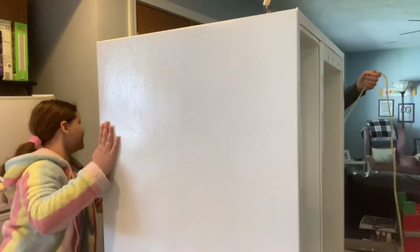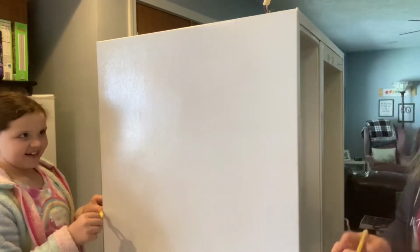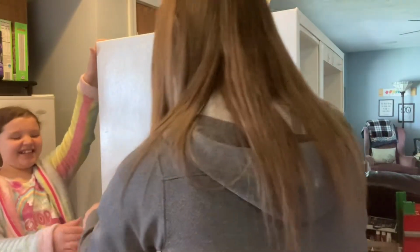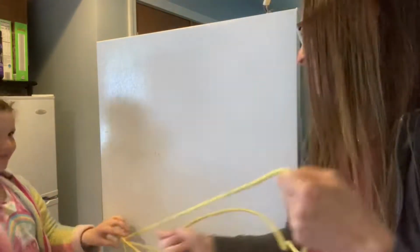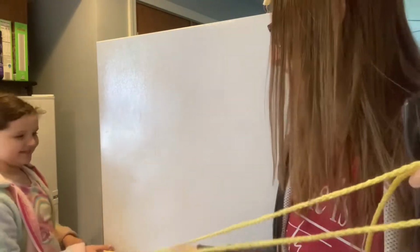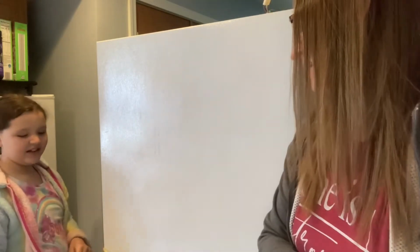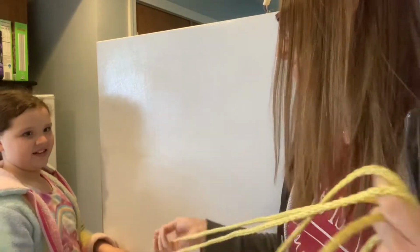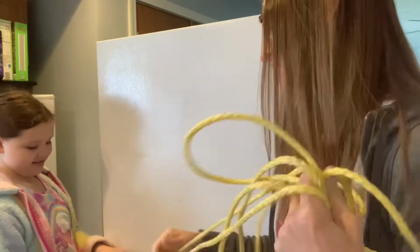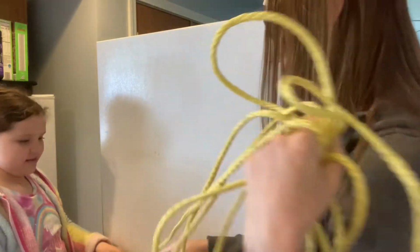It's probably funny. Why? Because why wouldn't you be strong enough to hold a rope? Would that even ever cross your mind, being stronger than the rope? No, not really. Would that be a silly thing to think about? Yeah. Like, an ant can hold, what, 3 times their weight? This rope, an ant can hold the rope. I bet you they could. We might not be able to move the whole entire thing, but we have enough ants. I think they could carry this rope if they wanted to.